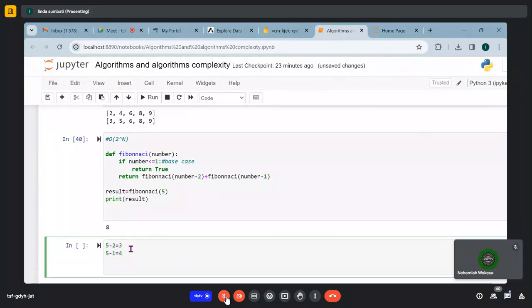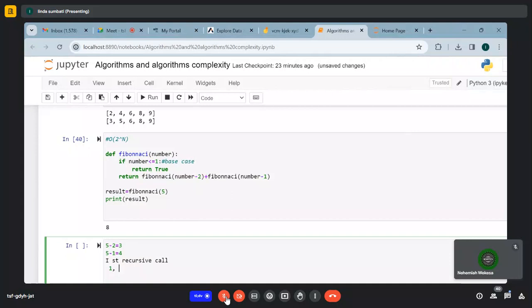So this is the initial call, and we go and start the first recursive call. So we start with 3. 3 minus 1, 3 minus 2 is 1, right? Then 3 minus 2.